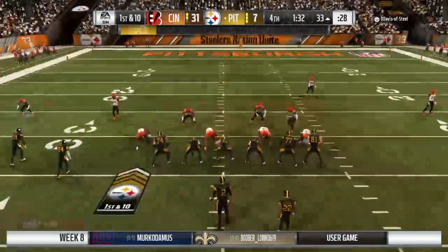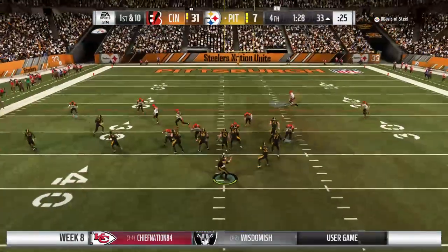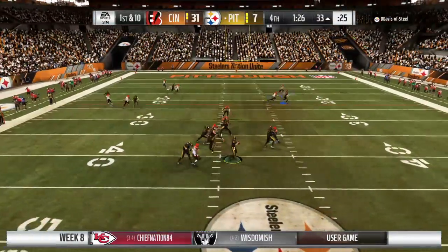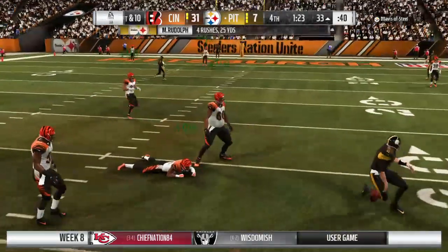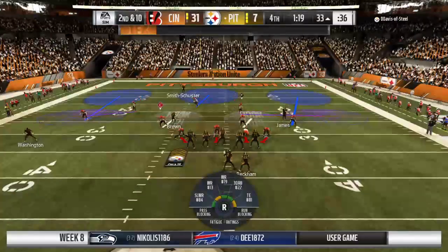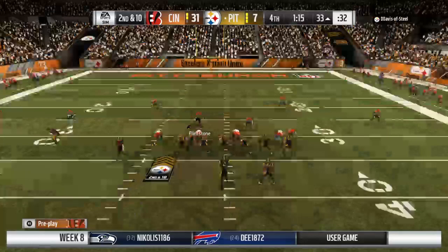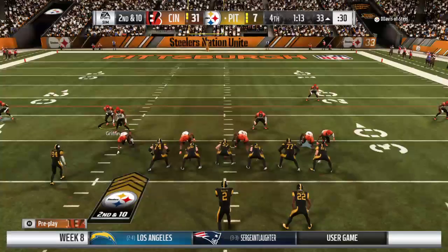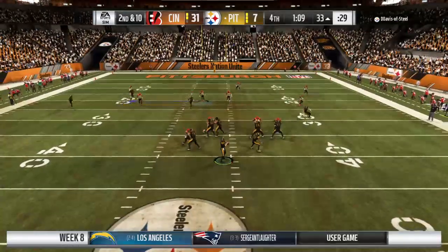Here's 1st and 10 just outside the 30. On 1st and 10, Rudolph. Flush to his right. It won't be a sack, but it's no gain, and it brings up 2nd down. They're going to need to get up and set in a hurry. Well, there was pressure all around him, so the only play was to try and get out of there. I think it was an excellent effort by him just to get back to the line of scrimmage.